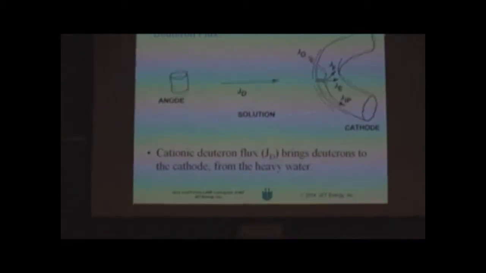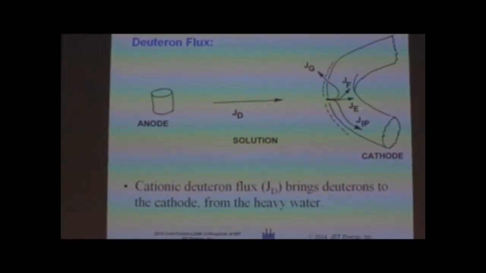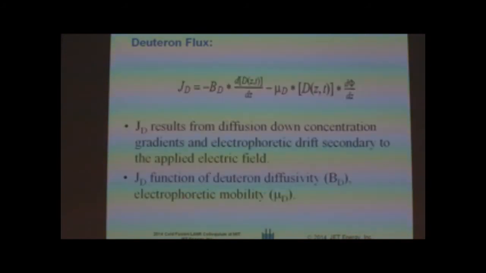So if you have a zero-sum game, if it's going up in a gas, it's not going to go into the metal. You understand? Cold fusion is not fusion by electrolysis. It is 1 minus electrolysis. If you get the bubbles coming out, you're not going to go into the metal because it's a zero-sum game, like you'd handle your own finances. So let's look at the current of deuterons.